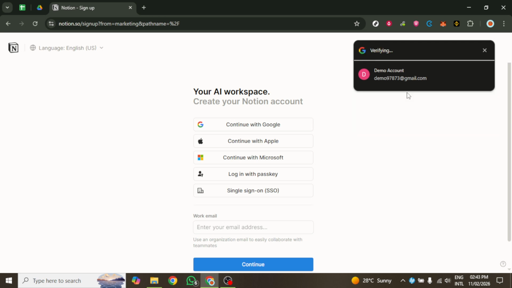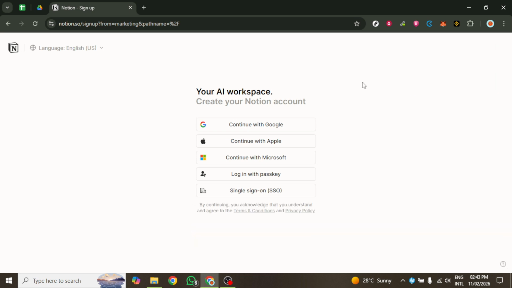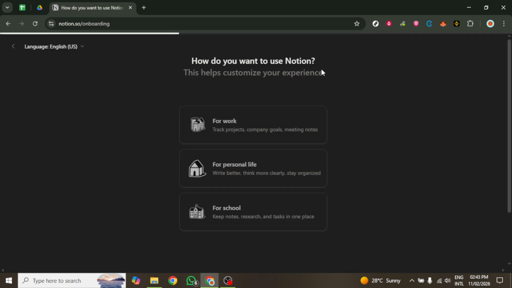Click on the option that allows you to open your workspace settings. In the settings menu, locate the Notion AI section, which can typically be found under billing or features. Here, you will see an option to enable or upgrade to Notion AI. Carefully review the subscription details before proceeding to ensure that you are making the correct choices. After selecting the Enable option, wait for a confirmation message indicating that Notion AI has been successfully activated.